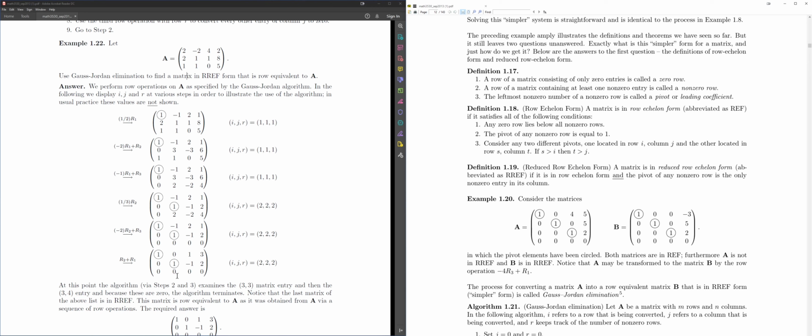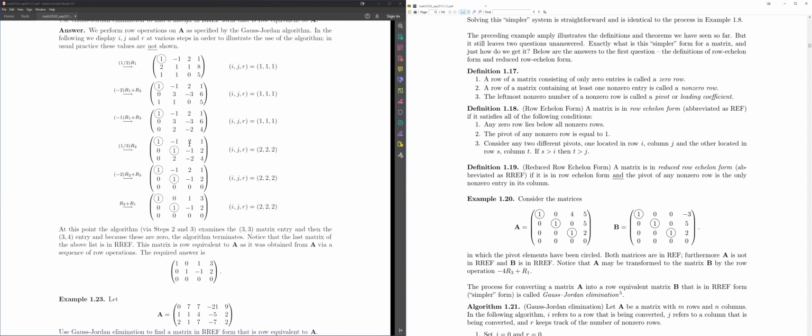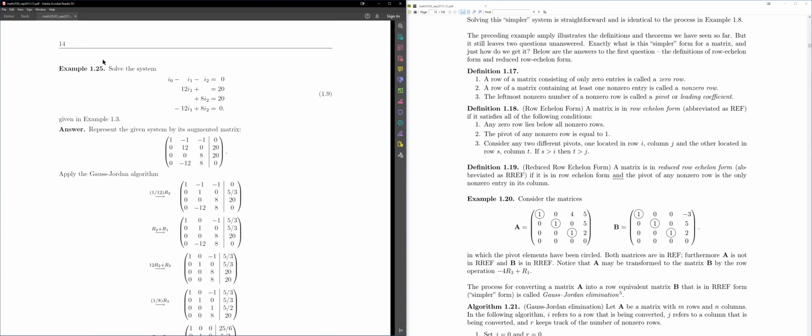Usually you just check with the algorithm. You know when to stop when you have hit a 0 row right on the bottom, right? But the next way to check that you should stop is you check that this matrix is RREF, right? Okay, so this is an example of using a Gauss-Jordan algorithm, right? You start with your matrix over here, and when you apply row operations, you come down to something that is RREF, right? Okay, so let's look at this example again and see if we could put everything together, right?